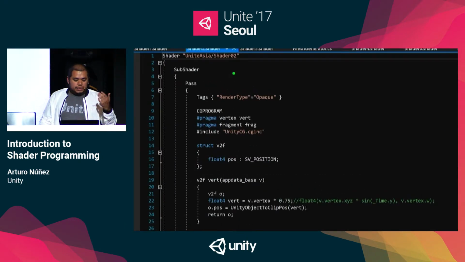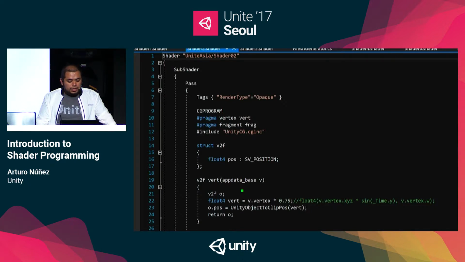What I'm showing here, and let me go back to the shader, is that the program is the exact same thing. When you create a new shader, you will get this base, so don't worry about memorizing these things. Just remember what they are. Okay, the struct here is the same. However, instead of messing around in the fragment program, we're going to be doing transformations in the vertex program.